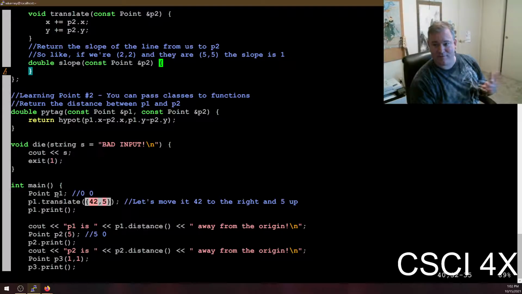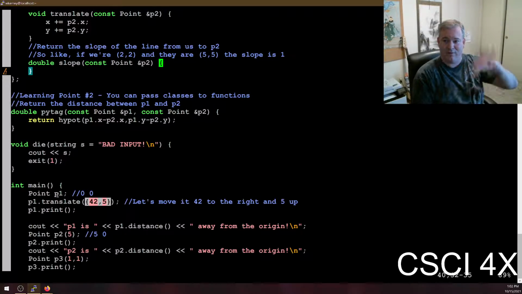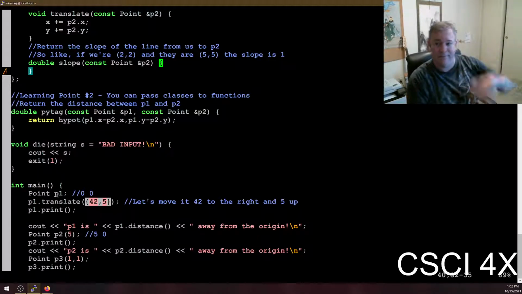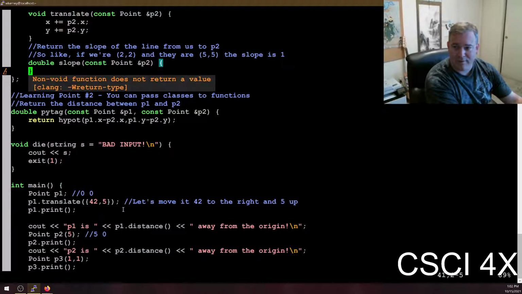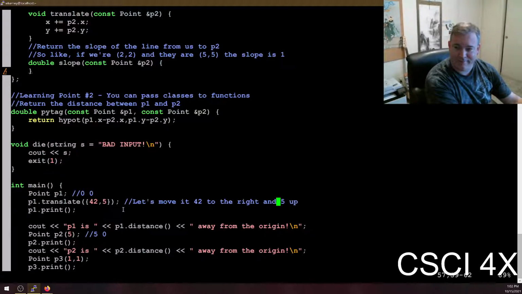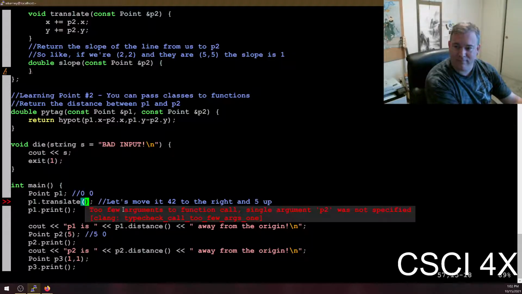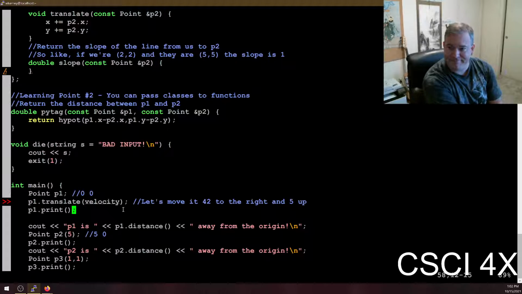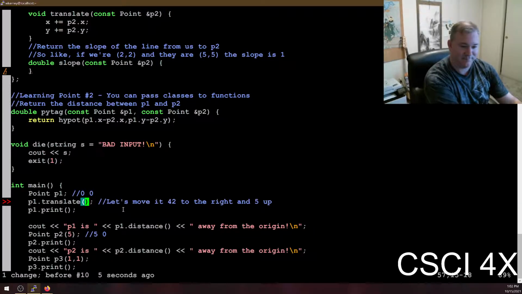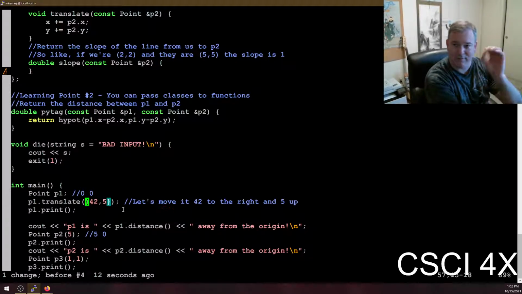So if you're making a physics simulation, like we did last time with the thing bouncing around, we can just have a function on it that will translate it based on the velocity, right? So what we do, Carlos, is when we're running our physics simulation, we'll have one point for the ball bouncing around, and then every frame will translate it based on the velocity, right? Translation means like moving.